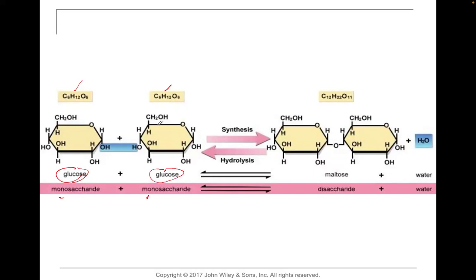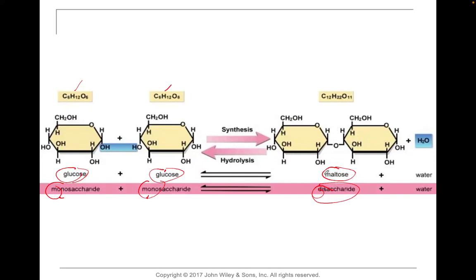In the other picture, we saw glucose and fructose and we made sucrose. Now we're bringing two of the same together, two glucoses, and that's going to give us maltose. Maltose, right? Like a malted beer. That's what's in beer. Now, maltose is a disaccharide because all we did is we took a mono and a mono to get a di. Two monosaccharides equal a disaccharide.